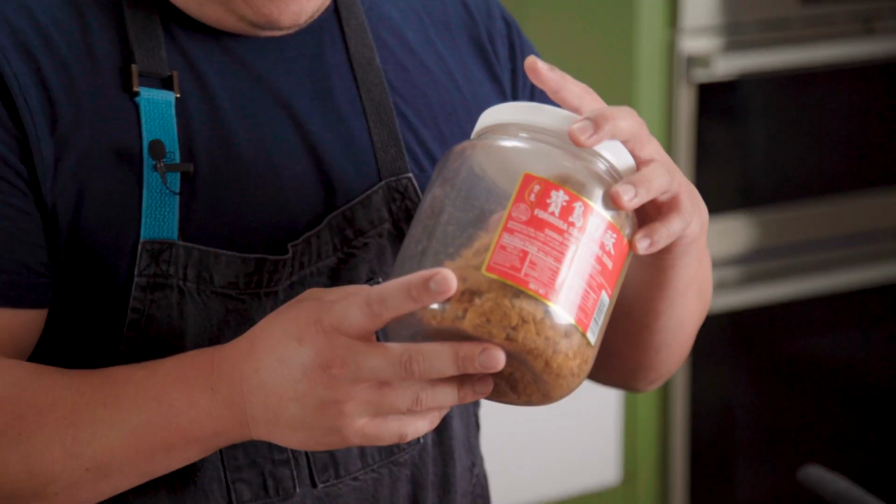My kids love these. Here's the caveat. My daughter will eat the green onions, eat the scallions. My son will not. They're really in it for this. This is pork floss. This is readily available at every Chinese market, Formosa brand.